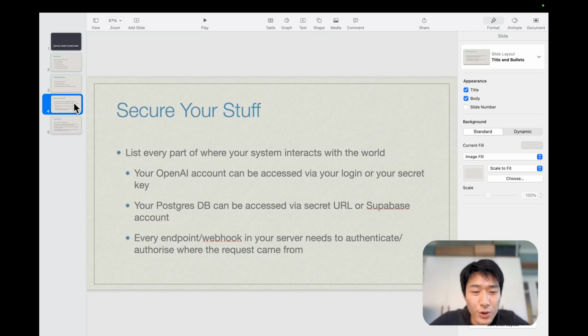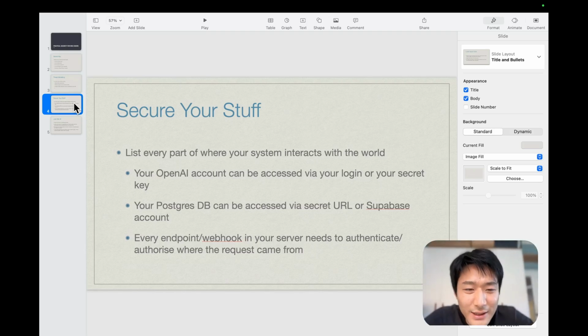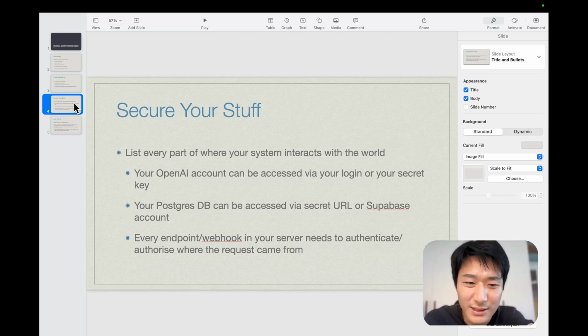But you can secure all of these things by limiting the amount of access to them. For example, if you have an endpoint which creates a new user in your database, you want to check that whoever's sending that request to create a new user is supposed to be able to, right?